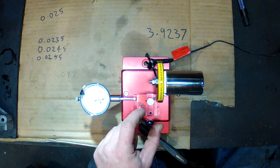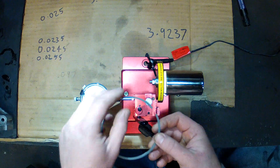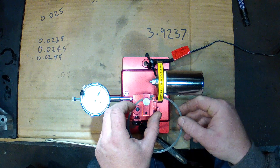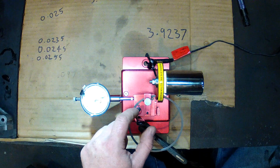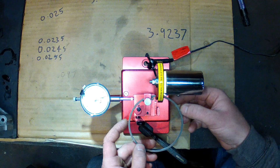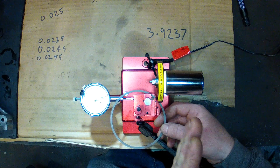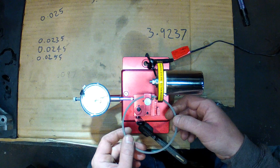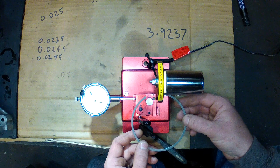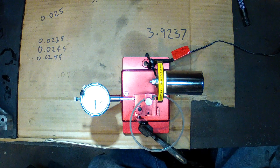There's an eccentric spacer on this allen head screw. You put your ring in there and clamp it down. There's a set pin here which it rests against and it also rests against this eccentric spacer. The eccentric spacer can be adjusted depending on the bore size to try and square out the ring. If it's out you're obviously going to be cutting quite a steep angle; as it comes in you get to a point where you're square at the end, and if you keep going you'll be cutting the opposite way. So you want to have that set to give you a square grind on the end of your ring.